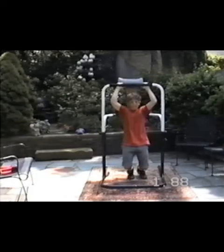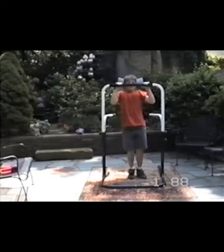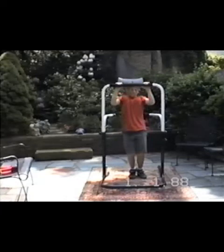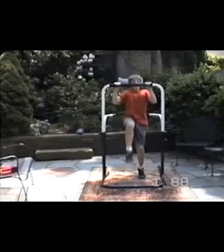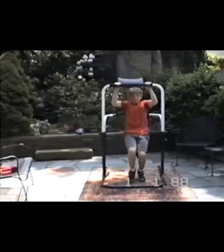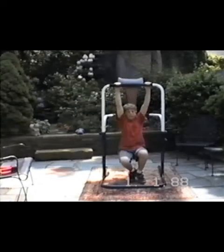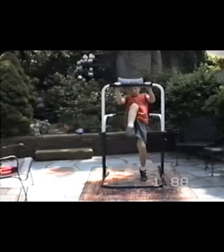If somebody starting out wanted to simply do that as their beginning gambit, it would be perfectly alright — and I guarantee you it would work more muscles than any five pieces of equipment out there that sell single-movement strategies. Now do that same thing with a kick — alternate kick. Ask you to kick higher and go slower. The product of the work is about the same whether you're going fast or slow, which means you can switch options from strength preponderance to cardiovascular or endurance preponderance just by changing the tempo.